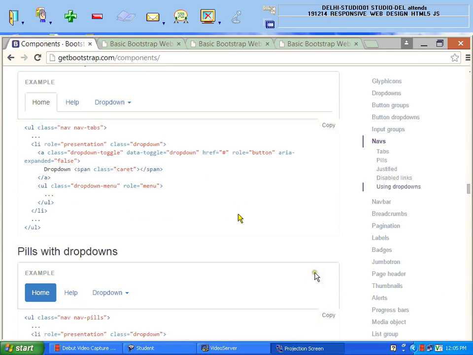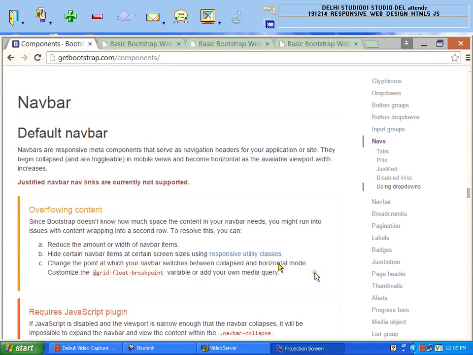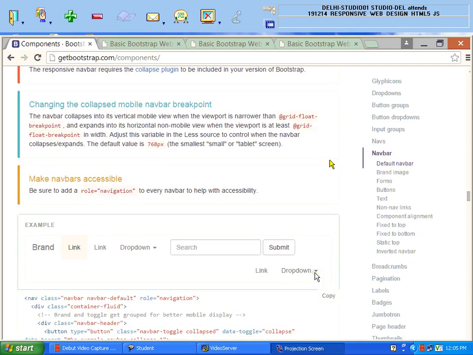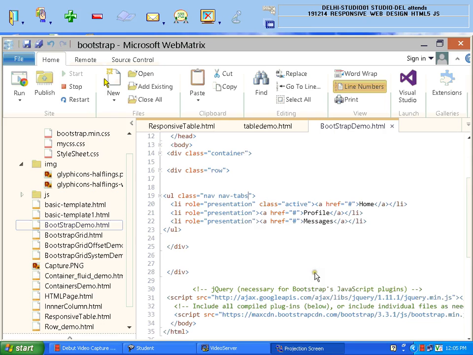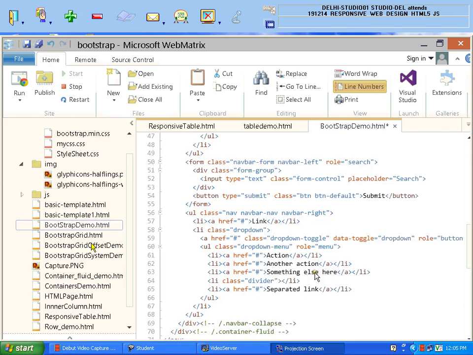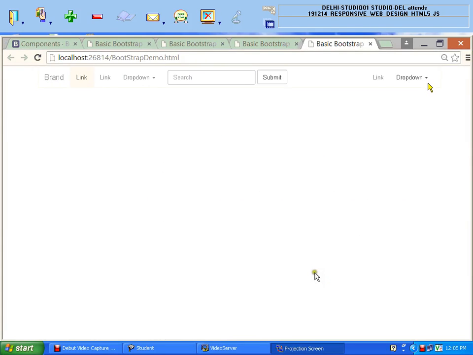This is the navigation bar here, see this place. I will copy it, and I will put it in my page, and I will run this. So you can see this place, I have a navigation bar.